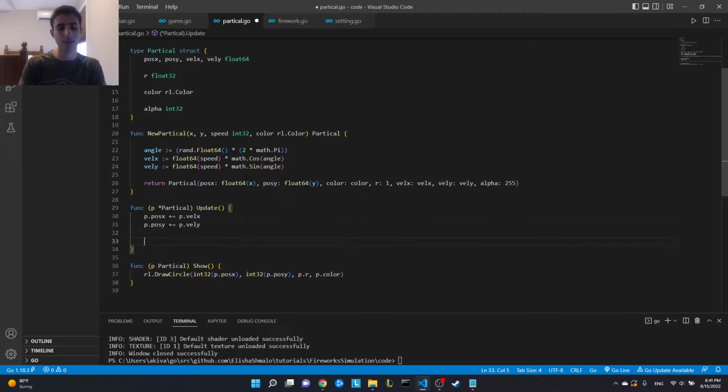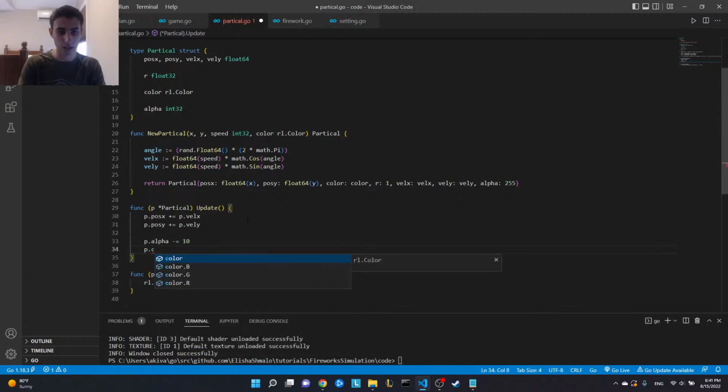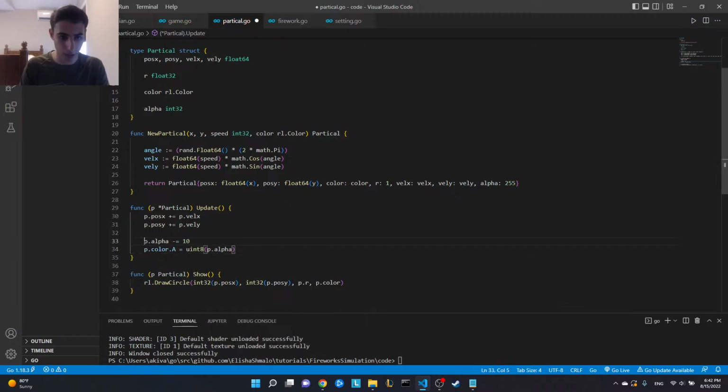And then when we update, we'll say that p.alpha -= 10 for now, and then p.color.a = p.alpha. The reason why I have to do it this way and we can't just slowly decrement p.color.a, which is the alpha value of the color, is because the alpha color is actually a uint8, which means it can't be negative.